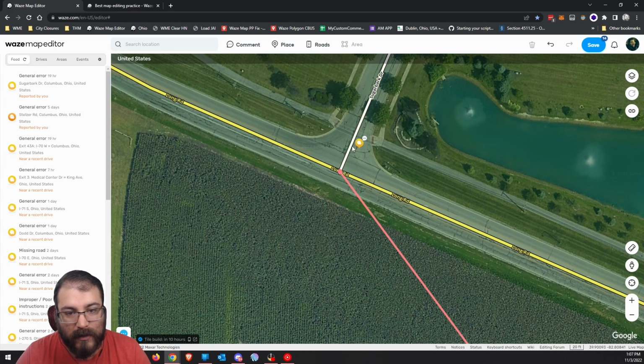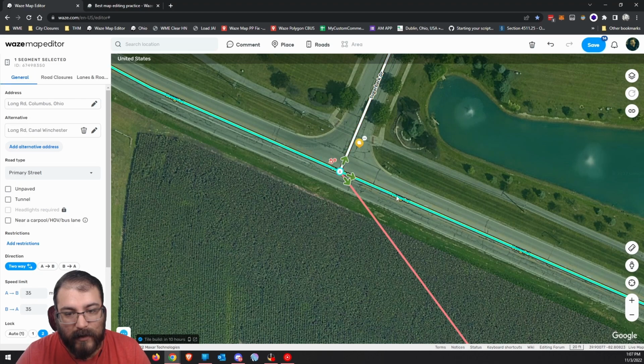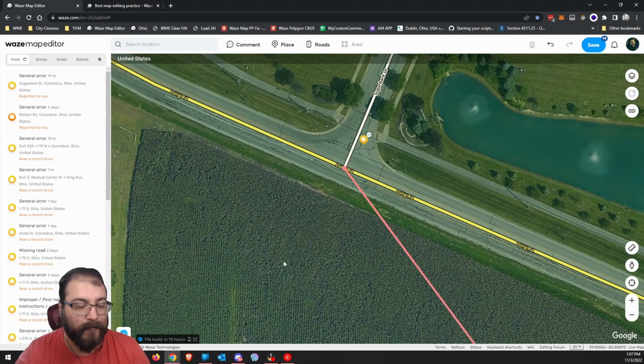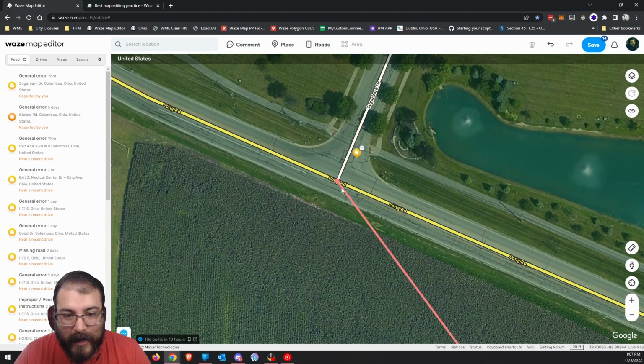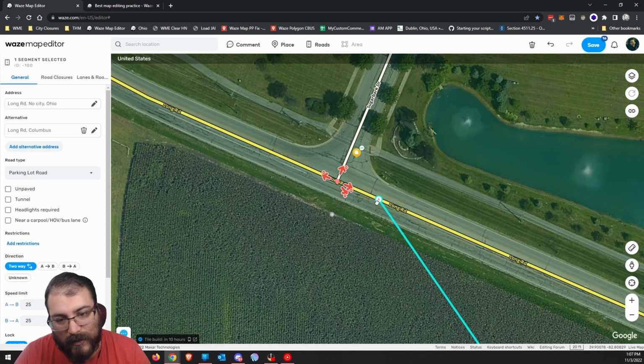That means if you hit this one, it can go that way. Hit this way, it goes that way. If you hit this one, it goes that way. And same with this way, it goes like that. You definitely have to make sure, because back in the day when I used to edit, it does snap now, okay, because it never used to snap.